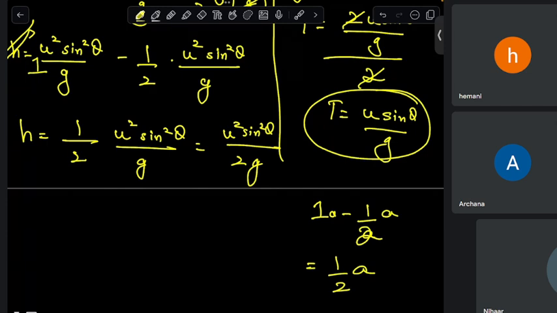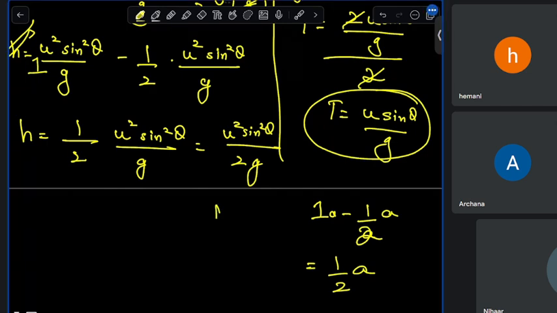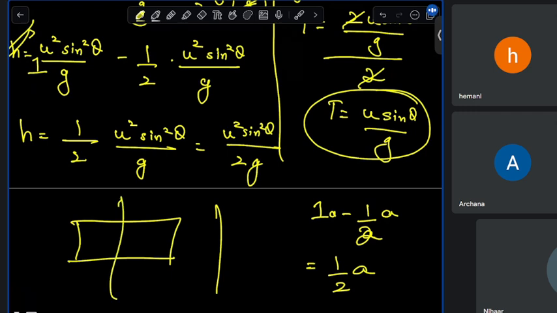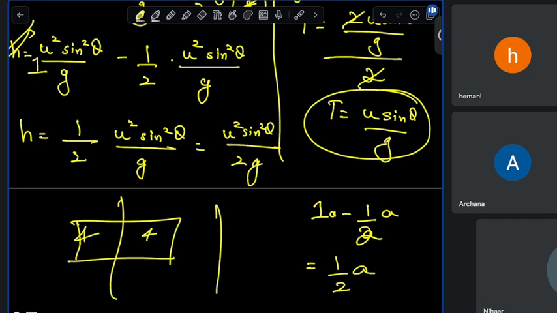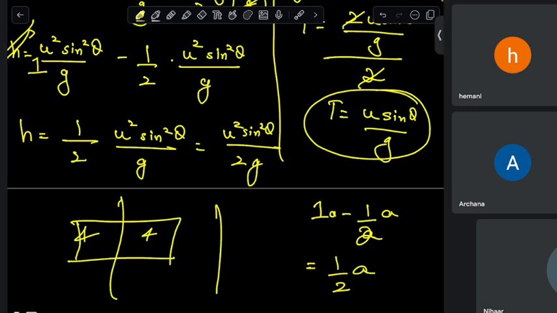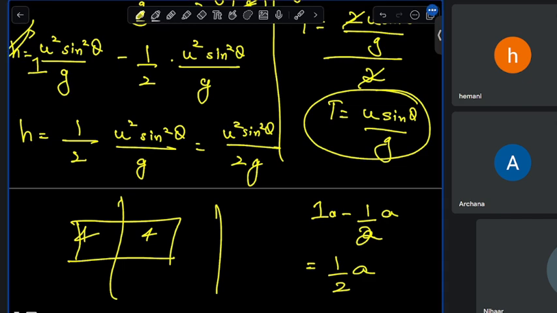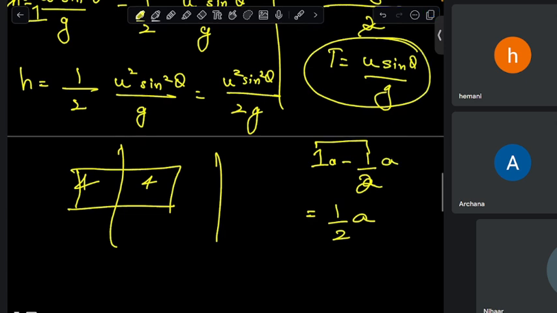So what is one? In one bar of 8 pieces, if you make half, the first half will get how many pieces? 4 and 4. In 1 rupee, if you make 2 parts, each is how much? 50 paisa each. 50 paisa in terms of numbers is what? Half. Can I tell half rupee, half rupee? So what is 1 minus half? Half only, no?